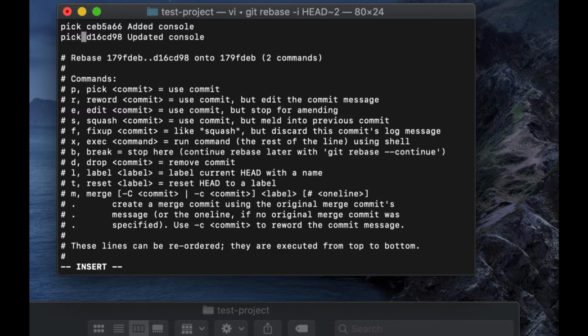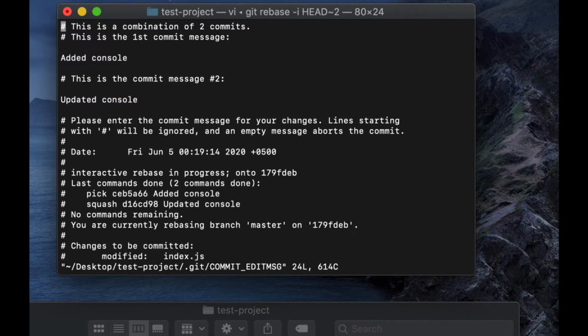Once the status is converted to insert, you have to change the text, the pick word of all the commits below the first one, to squash or just s. I'm just going to go with squash. Once you type squash, you have to press escape. Now just press colon and w and press enter. Then again colon and q and press enter, and we will be shown another Vi screen with some other text. Now if you read all this text, you might be able to understand, but it took me some time to understand and comprehend all of this.